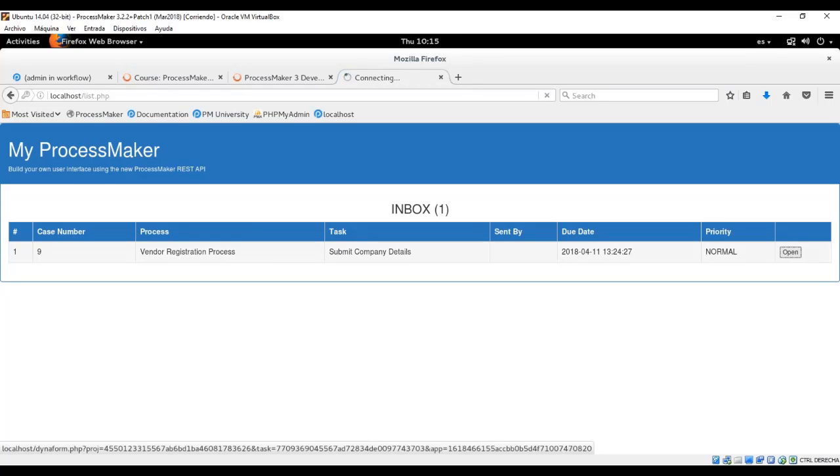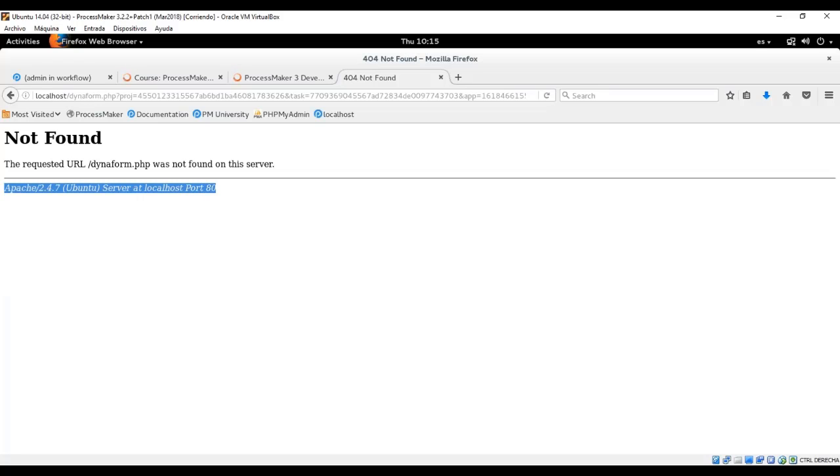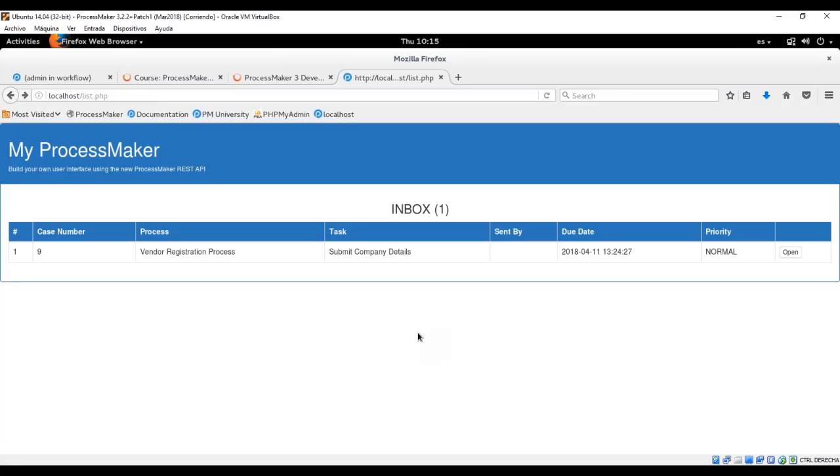So right now I have this open button, but this won't do anything because there's nothing developed yet for this. So we will have to add some code in order to use another endpoint and load the case information or case data.